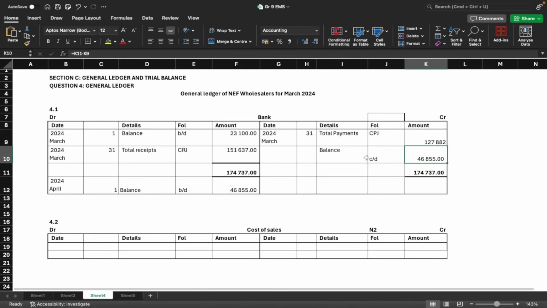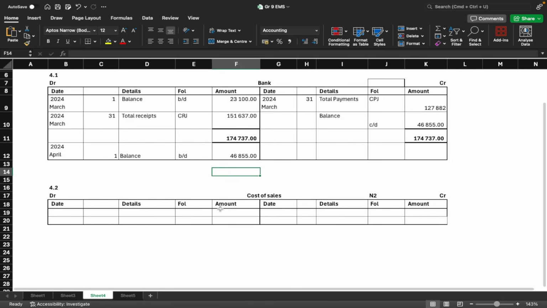So whatever amount you have under balance carried down, you're going to shift it to the bigger side under the total and put it as balance brought down, and put the date of the following month, the 1st of the following month, and you put the amount there. Okay, I hope that has made sense, and I hope it has given you an idea of how to do T accounts if you didn't know before. But if you want to understand it in great detail, where we just look at T accounts, you might want to check out that lesson that I alluded to.